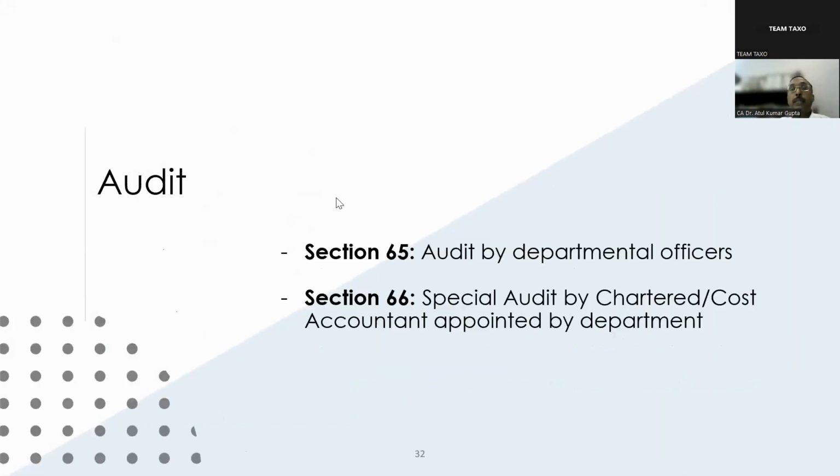Now, my dear friend, coming to the second part. The second part is an audit by the department, which will also lead to a situation where there will be disagreement between the assessee and the department, and then the show cause notice will be issued.